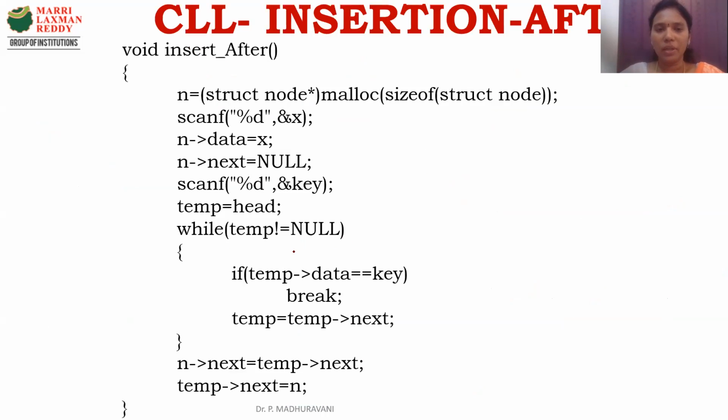Now this implementation is very similar to a single linked list. Just start searching for the key value from the first node. Whenever you are able to locate that element, come out of the loop, or otherwise move the temporary pointer. Give the right side pointer, and this is for the left side pointer.